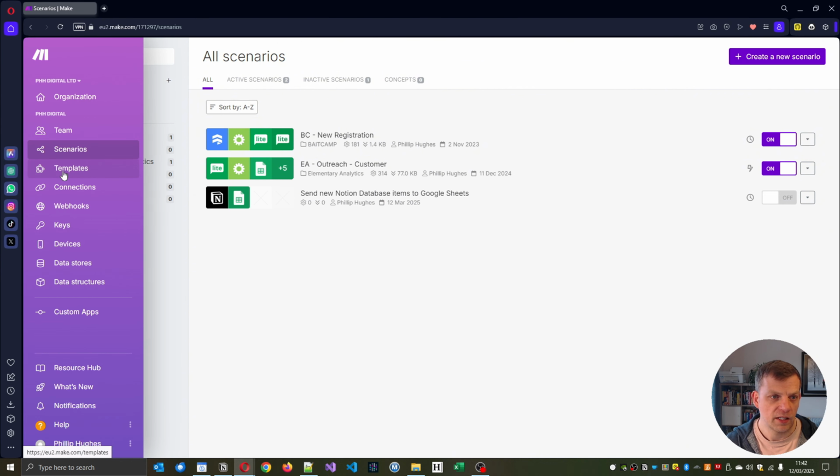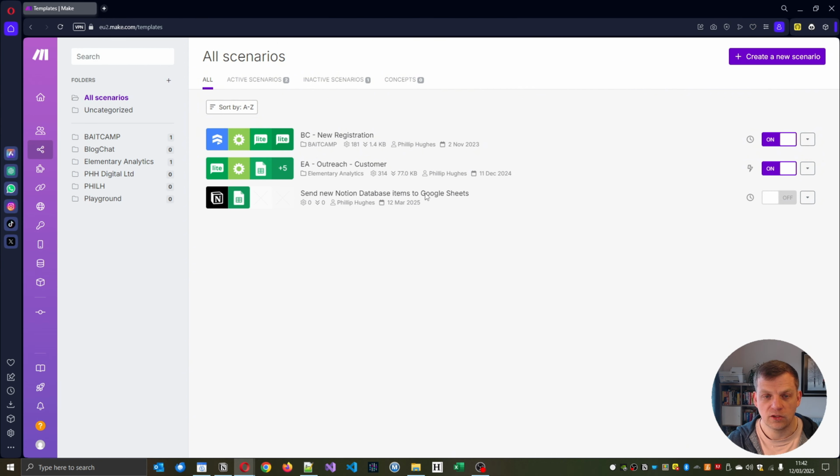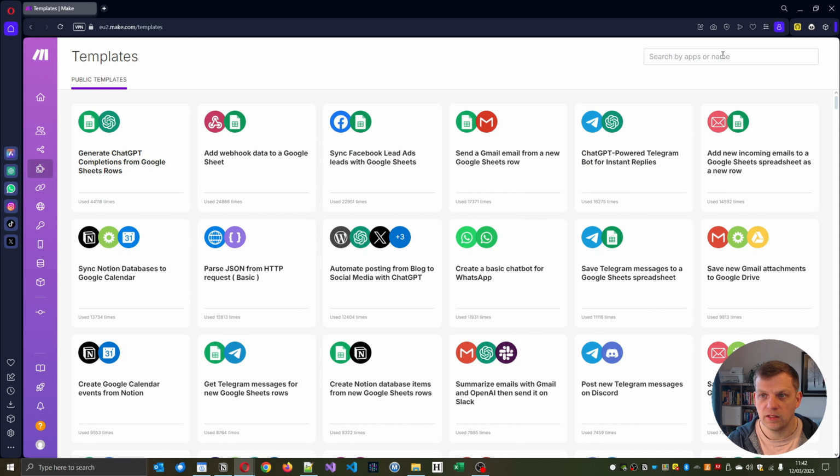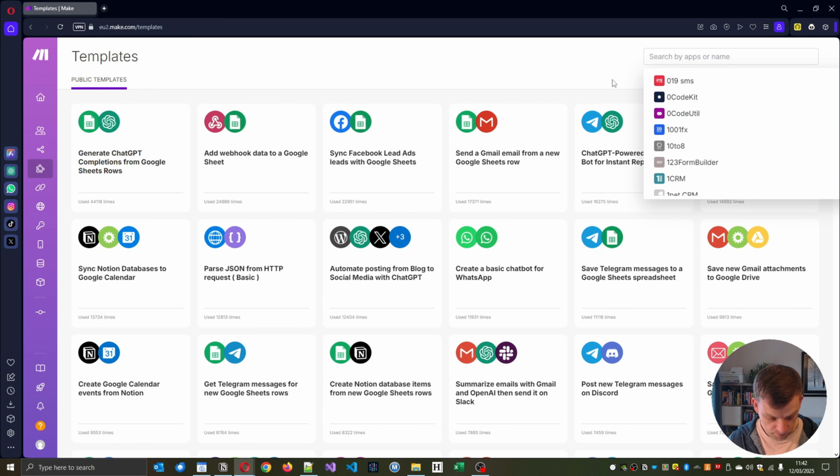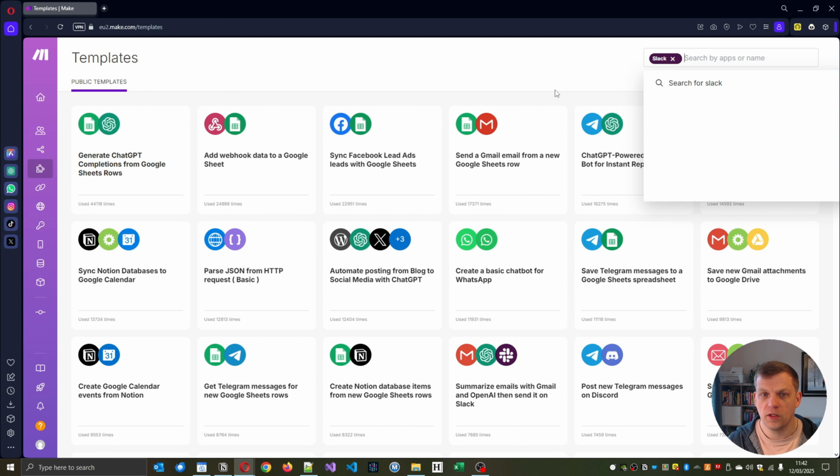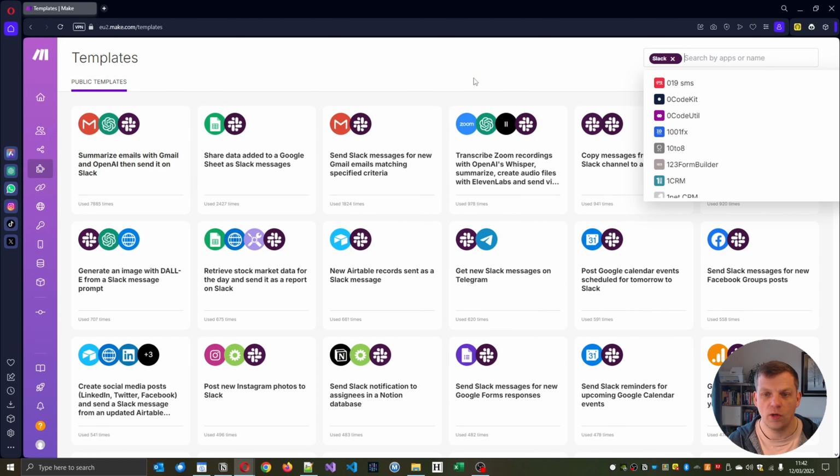The template section, which I'm going to open again, is a great way of typing in what app you want to communicate from, and then what to put it to, and you've got all these. Again, you can see which one's been used, and you can pick, right, this is a perfect one that's getting a Gmail, using OpenAI to summarize the email and then putting it in a Slack message for your team. So the power and getting up and running with Make.com is so effortless now with the templates, and they're updating them all the time.